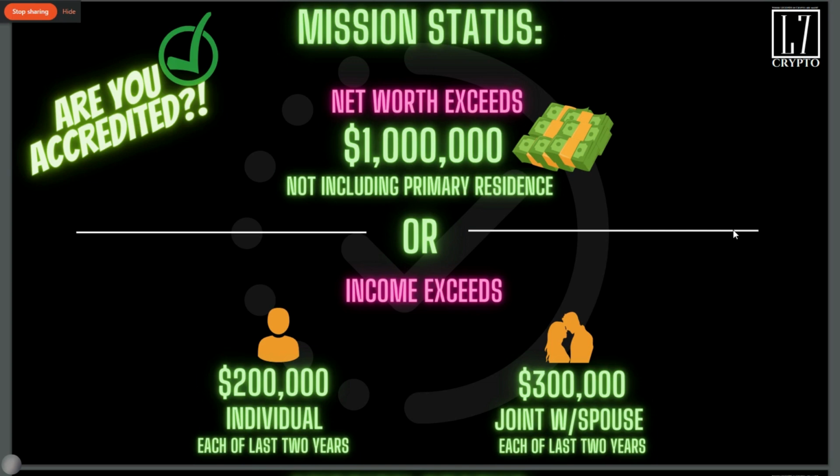This is what an accredited investor is. It's either one or the other. You either have your net worth exceed 1 million, not including your primary residence, and you have to be able to show proof of this, or your income exceeds 200,000 as an individual in the last 2 years, or 300,000 with your spouse in the last 2 years.